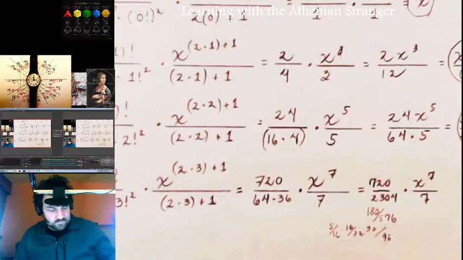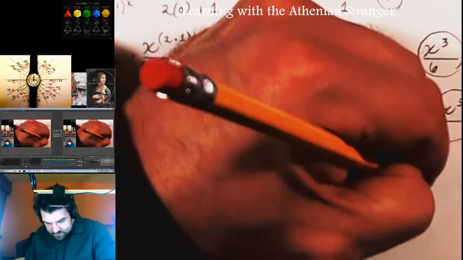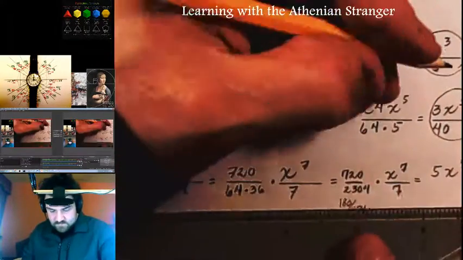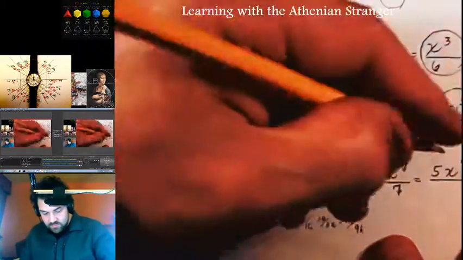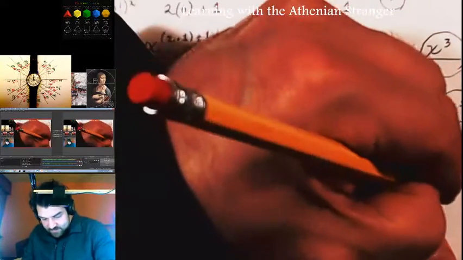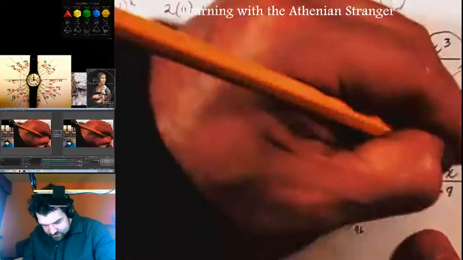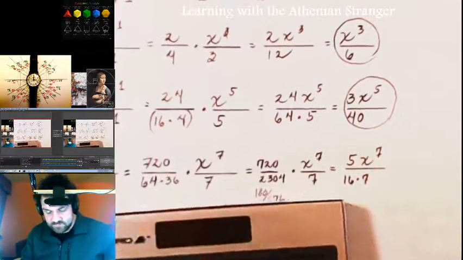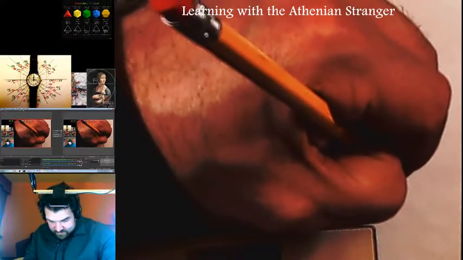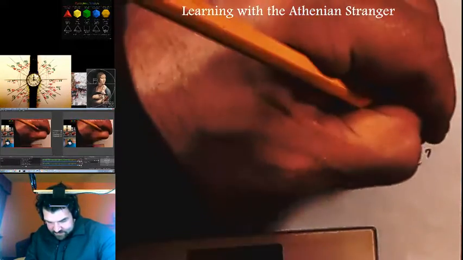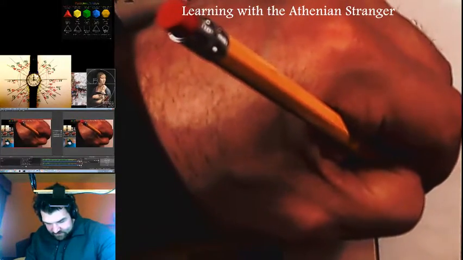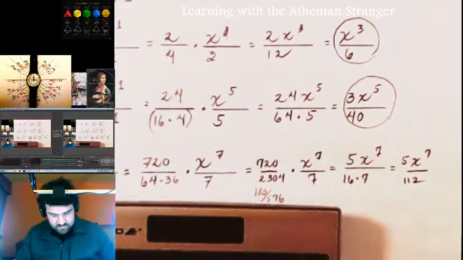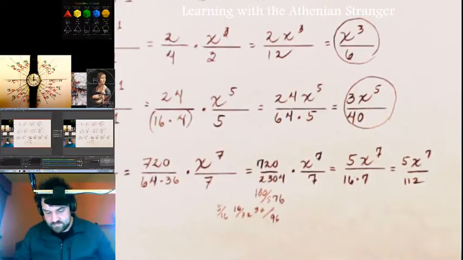But if we go back here to our master equation, we're going to reduce this down to say 5x to the 7th over 16 times 7. Don't forget that 7. You'll forget that. 16 times 7. All right, so we're not quite done yet. Well, what's 16 times 7? Hey, I'm an idiot. I have no idea. 16 times 7, ladies and gentlemen, is 112. Okay? So now that leaves me with 5x to the 7th over 112. Can that be reduced? No. No, it can't. So we'll leave it just like that. All right, and we'll circle it.